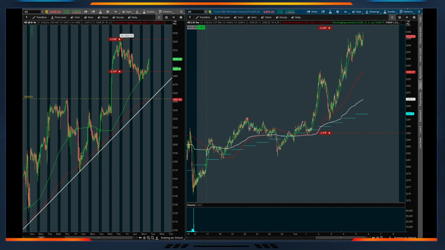Now if we look, we can see that this indicator is at 52.87, matching the hourly chart. And you'll notice even on the 1 minute, price has come down to that moving average, and through the overnight session has held it really nicely. Then as we head into the New York Open, we're still holding that moving average. So it's a really nice way to sync the two time frames and get moving averages on both.